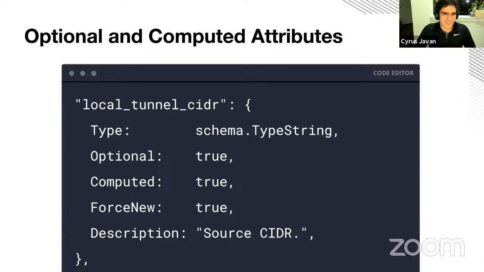But what they don't tell you is that these can actually be combined. And so an optional and computed value is something where the user has the option to provide a value. And if not, one will be computed and be able to be read by the user. And so this is super useful for when you have those situations where maybe a default value is actually unknown at the time. For example, maybe an IP address will be assigned to this resource at some later time, or the user could provide their own IP address. And so this is one of those things that you kind of only figure out by reading other providers and seeing that this type of thing is possible.